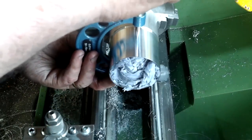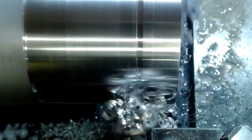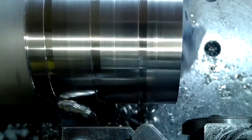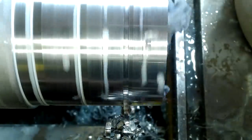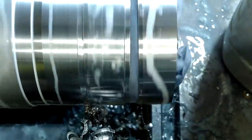That's the bore and the outside diameter done. I'm making three of these rings because I'm fixing three steering heads at the moment. I left the paper in the bore while I parted off the first two rings — with it being tightly packed it should hold each ring well enough at the breakthrough point. On the last of these three rings I removed the paper and used the one-finger retrieval method to prevent the ring going under the chuck. I must add that it's safer to use a pencil or something, not your finger.